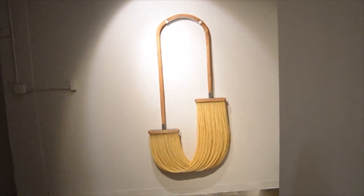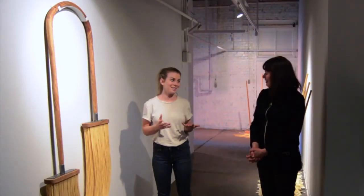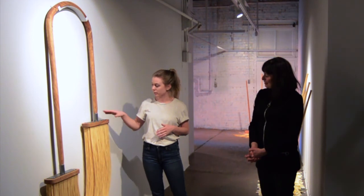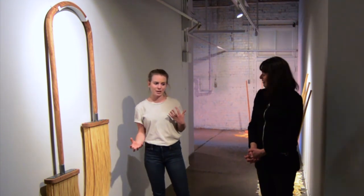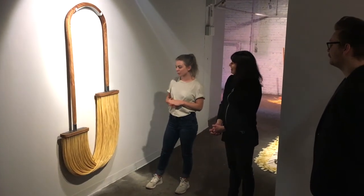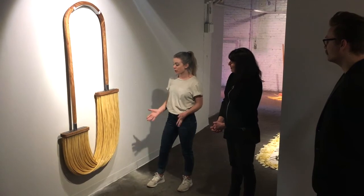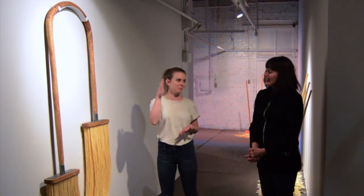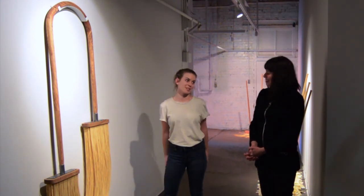Sure. So this is ash wood, which is native to Wisconsin, so there's an abundance of it, but this is in particular super gorgeous. So that made it really easy to work with. This is hand carved, and then these heads here are CNC routed. This is also CNC plasma cut, and then these are applied by hand. So there's a handmade and machine element that all these pieces have. But this one in particular, like we were discussing, has the nuance of hand carving and that handmade quality to it. As far as the form, this infinity loop is this never-ending battle. Where do you start? Where do you begin? How do you work with it? So that's really what this piece represents, and it's one of my favorites.